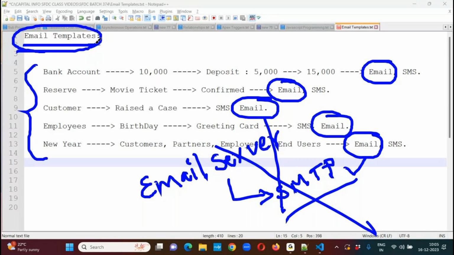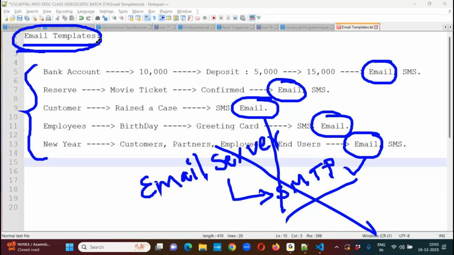Sometimes I want the subject to be different and the content to be different. That means I would like to make changes dynamically. I want to pass some dynamic content and a dynamic subject to the people at runtime. So how can we make an email template which prepares the subject and content dynamically at runtime? We'll see practically both the scenarios: how to prepare a static subject and static content, and how to prepare a dynamic subject and dynamic content.